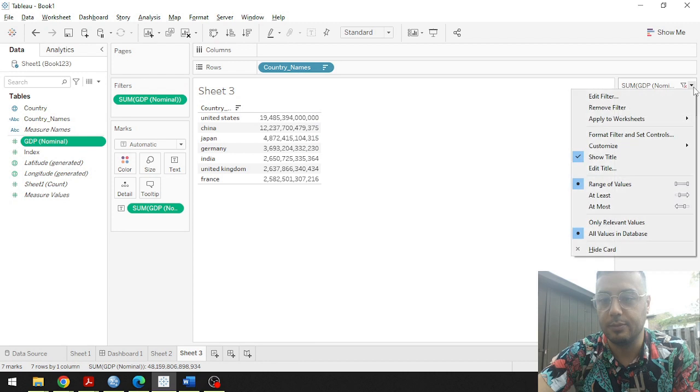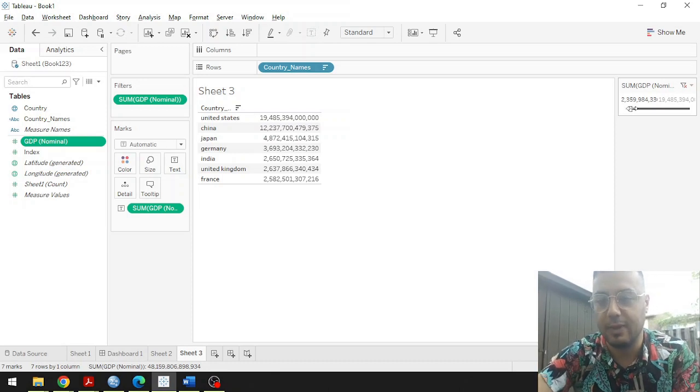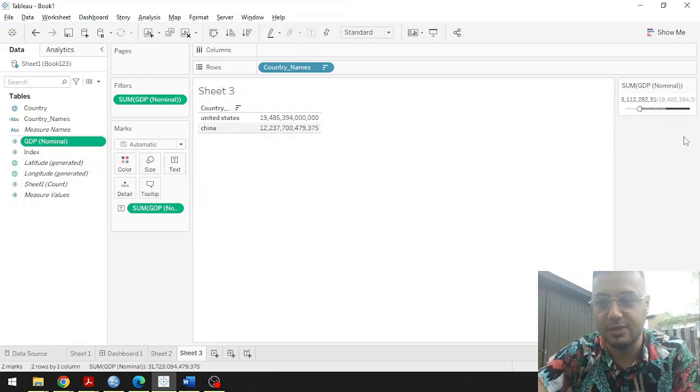In this case, I think the best way is to use at least or at most. At least allows you to filter from the least to the maximum. So you could say give me anything from 2 trillion up to, let's say, anything that's above 5 trillion. That would be the US and China.